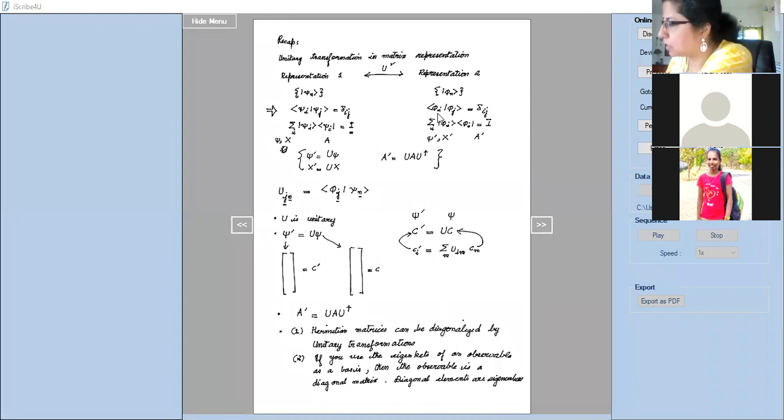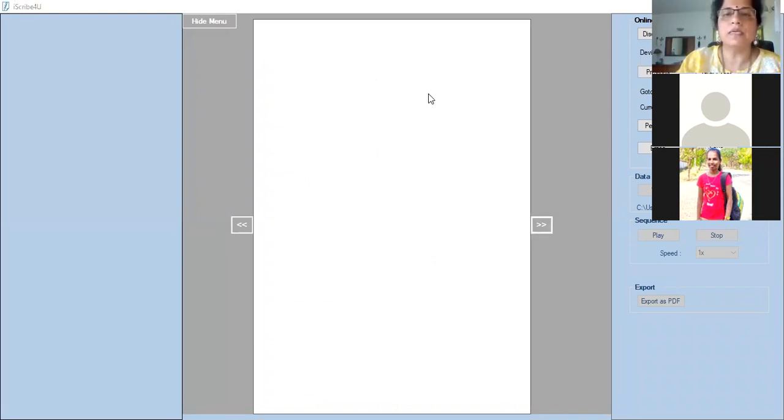Just remind me to change it on the iScribe as well. Yeah, change it. There are 3 more people in the waiting room. Let us admit them all. Some people seem to be having to rejoin. Okay. My sympathies for that.